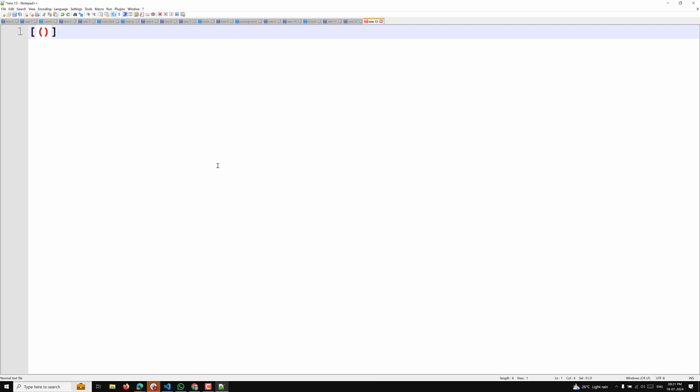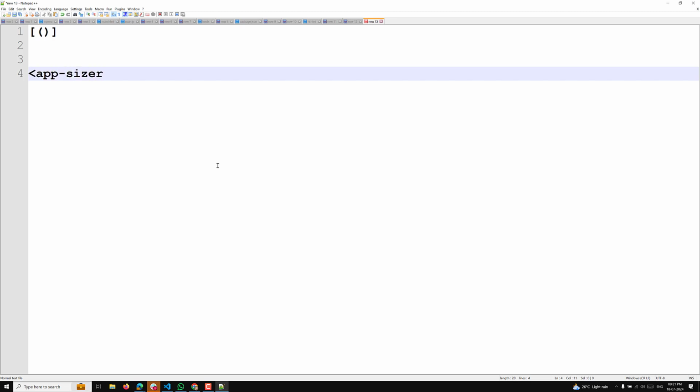So something like this. For example, now I am creating a sizer component, right? If you have a sizer component, then you use it like this. And if you want a variable to be data bound, then you use the sizer equal to some variable. So this is how we will be using the component. So how does the two-way data binding work? Let's see it.